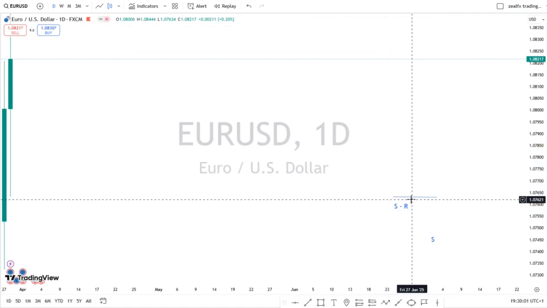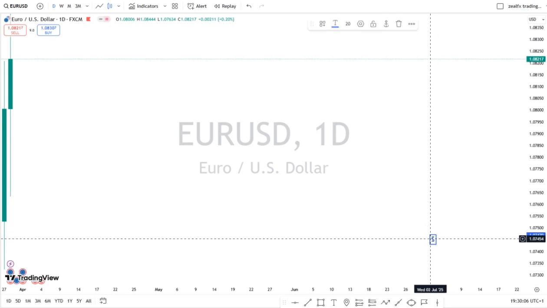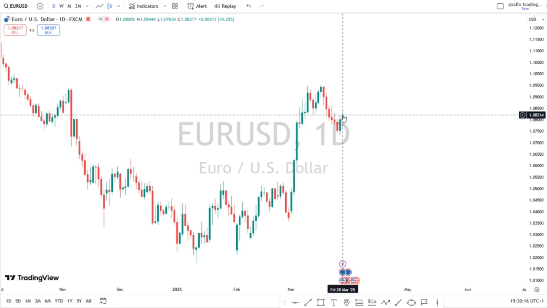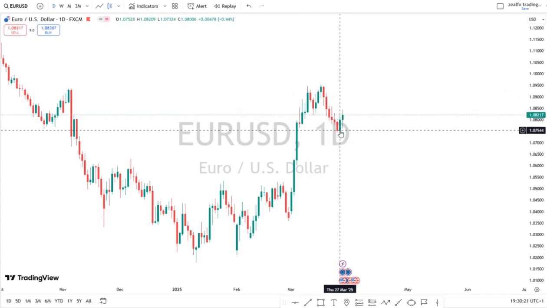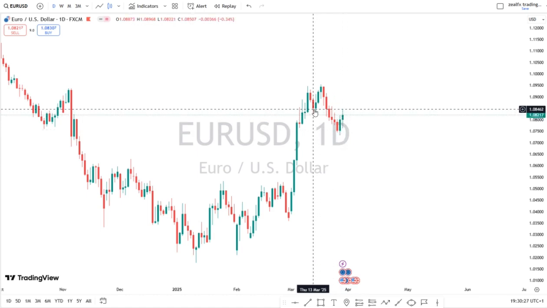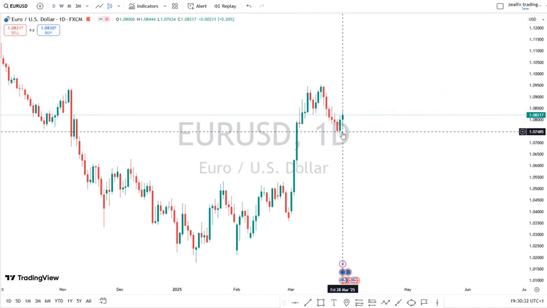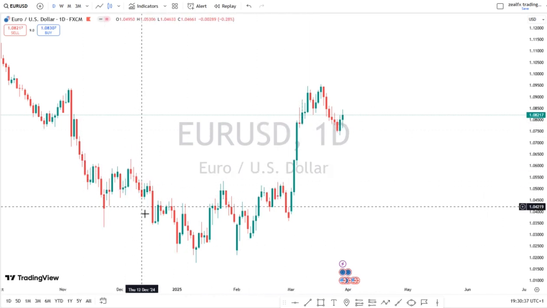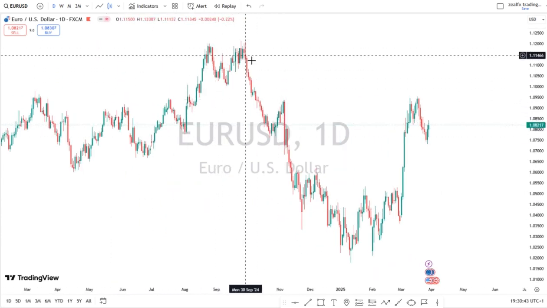So let me show you the example on the chart. On my chart now, as long as price closes at this level, we have this area as our resistance. Then we have this area as our support, because this is the current market price now. Price closed at this level, so these areas are all support, and these areas are all resistance levels.